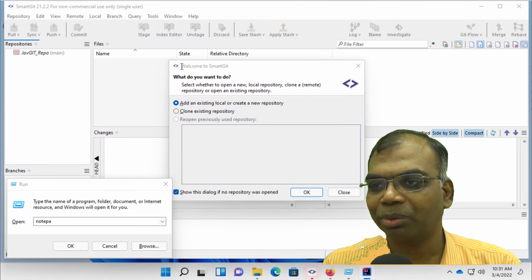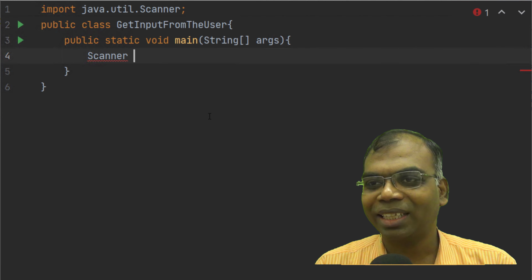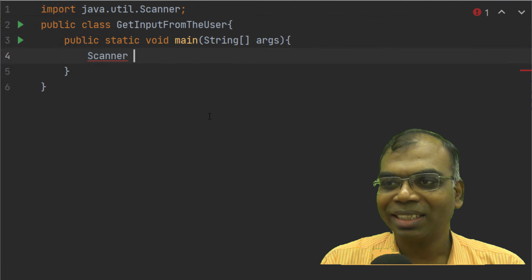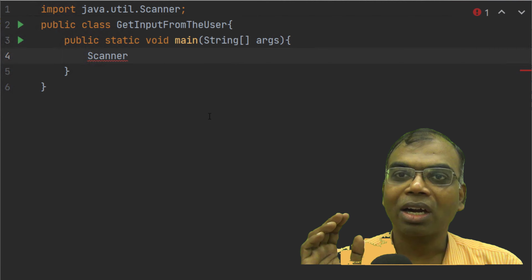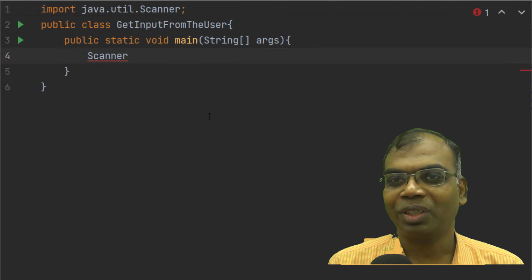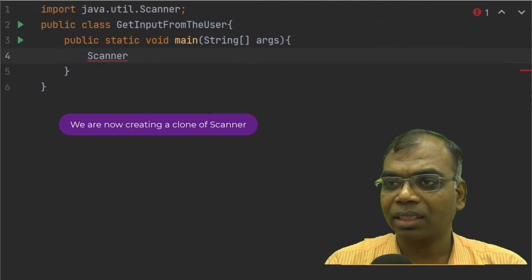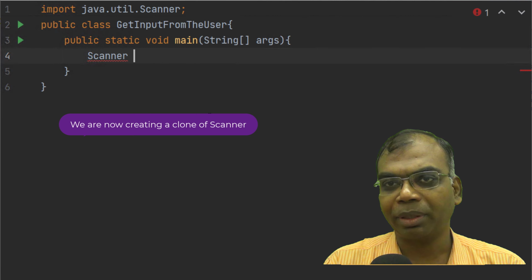This is going to make it look a little better, so you'll be able to see the contents, I hope, more clearly. Now coming here, we are going to create an object of the type Scanner. This is a copy or a clone of what is there in Scanner. So whatever Scanner can do, the object which we create is going to be able to do.